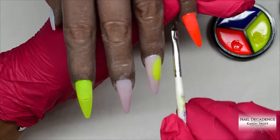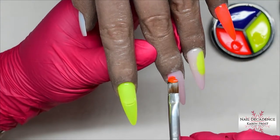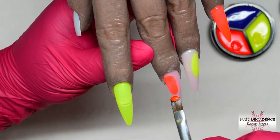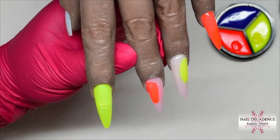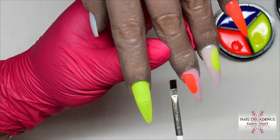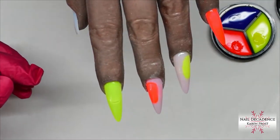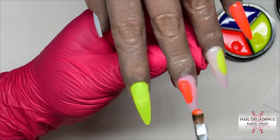This orange, my camera is not picking it up correctly. It's a very, very bright orange. It looks more red on the camera, and in my photos it looks more red. I find with fluorescent colours, certain blues and greens, the camera just doesn't pick the colours up true to what they are. I don't know, just doesn't.